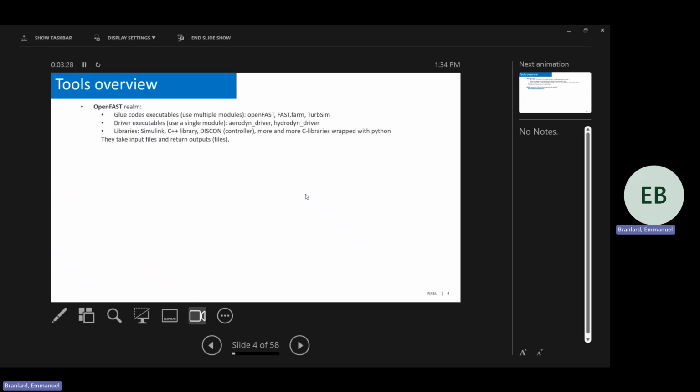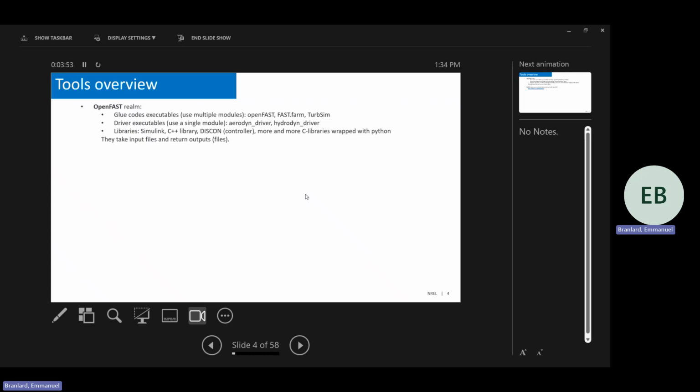So as Jason mentioned, if you're using MATLAB, we have a Simulink interface. If you want to plug in your controller and control OpenFAST from MATLAB, we have C++ interfaces, C interfaces for OpenFAST, but also for different libraries. So that's useful if you want to wrap. Even from Python, you can call AeroDyn. We have a C interface for AeroDyn, for instance.